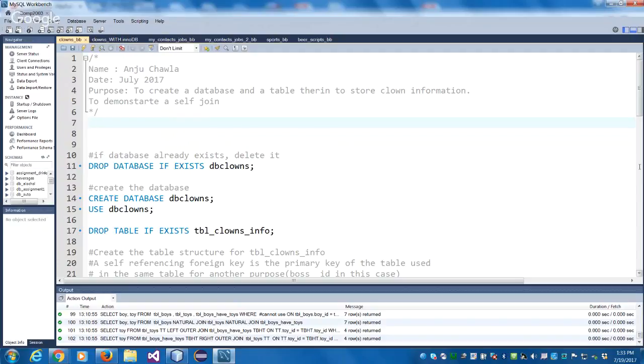Okay, so let's start. Let's go ahead and look at a small example that I'm trying to show you, a self join. That is, a table can be joined with itself. Till now you've seen tables are joined and that's fine. But I want to introduce you to this too, so that if you see it and if you need it, you know. Okay, so let's look at the clowns. I've given you two.